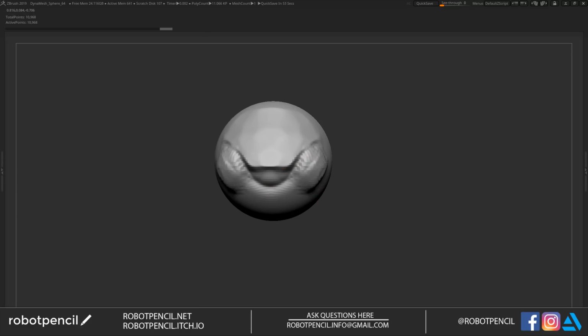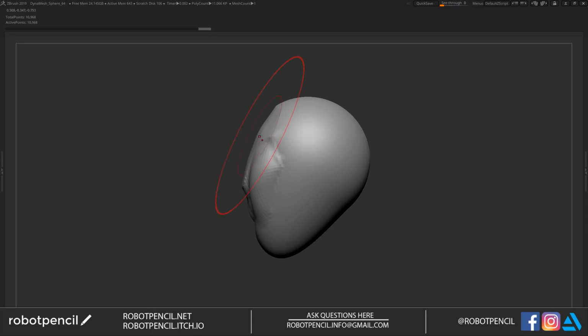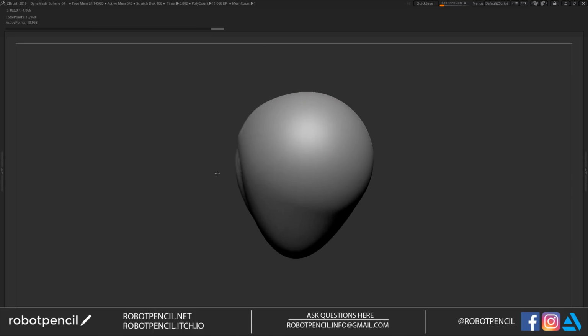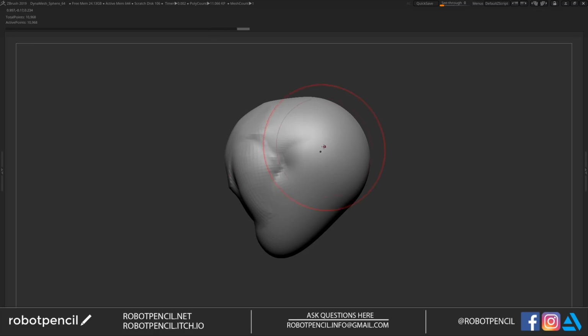Because like I was saying in the last stream that I had yesterday, I generally don't use ZBrush for finished works. I tend to use ZBrush as a tool to do something I can paint over.